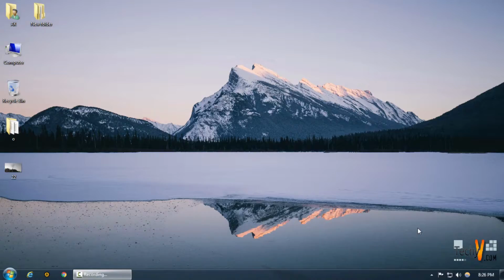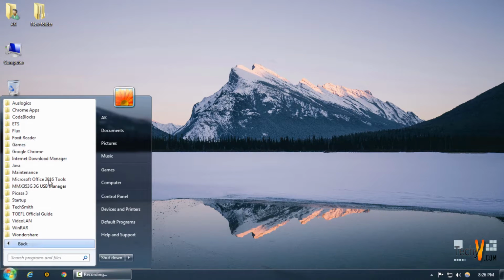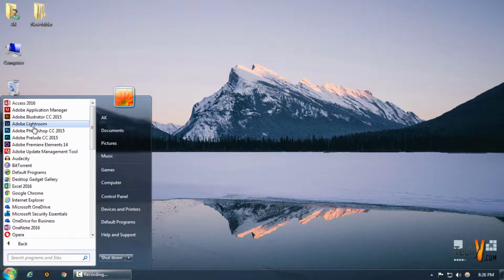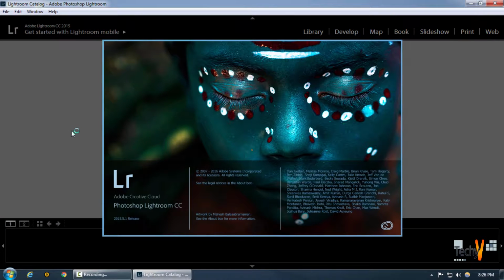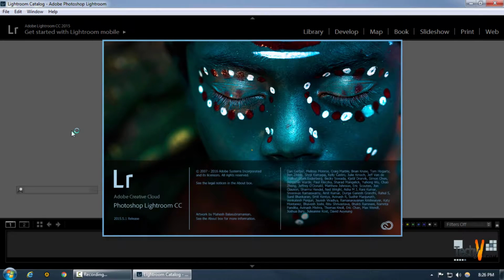This is Abhishek, and today we're going to be working on selective adjustment with the adjustment brush in Lightroom. One of the most important functions of the adjustment brush is that we can use particular spots on particular areas in a given picture to make different selections and different effects in a particular area.